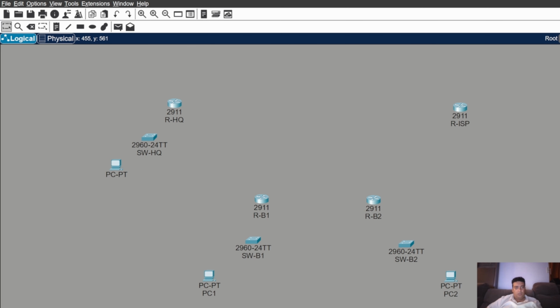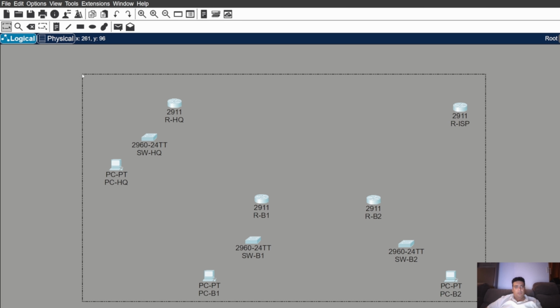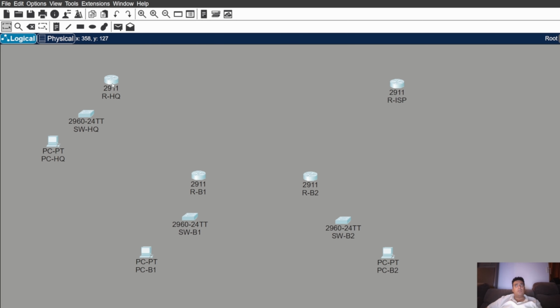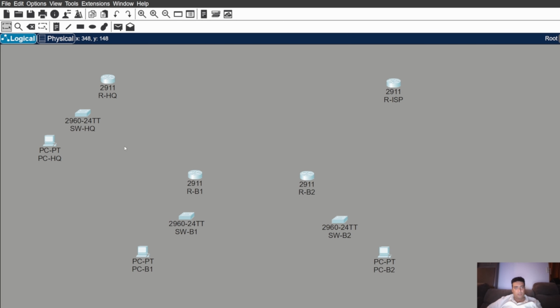This one is PC in HQ, and a computer in branch 1, and then a computer in branch 2. This is just a simple setup, just for the sake of this testing. I'm just going to move it a little bit so you can see it on the screen with me.